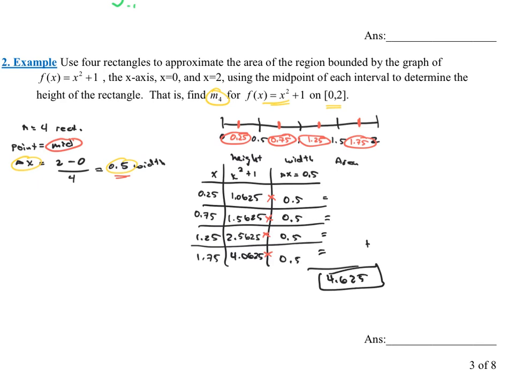That's what it is in this textbook, but that's how it's going to be on the test. That's how it's going to be on the homeworks and the quizzes. So just be comfortable with using that table feature in your calculator to get those decimals. Make sure you multiply the height times the width. Don't forget the width, and then add up the area of each one of those individual rectangles to give us the estimated area. So again, what's the estimated area on the interval 0 to 2 of x squared plus 1 if we use 4 rectangles and use the midpoint of each one of those rectangles to determine the height? The answer is 4.625. Again, it would be units squared, but we don't have units in this problem.